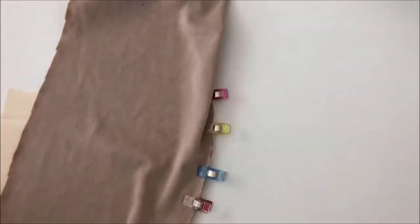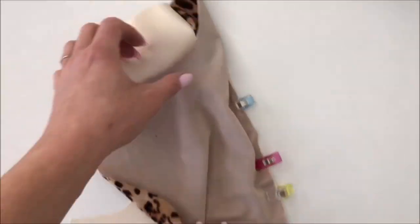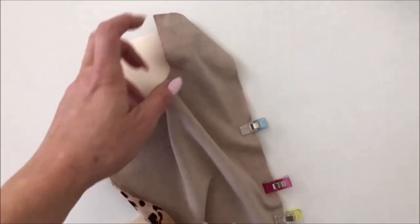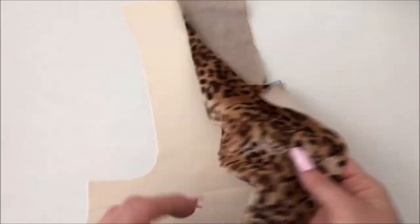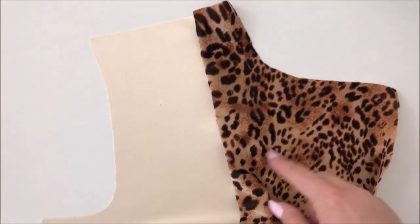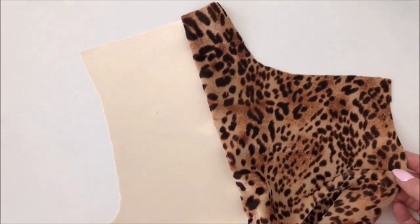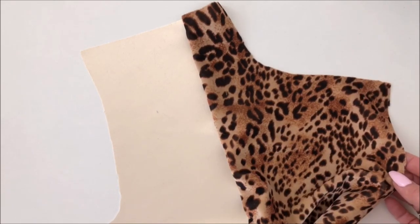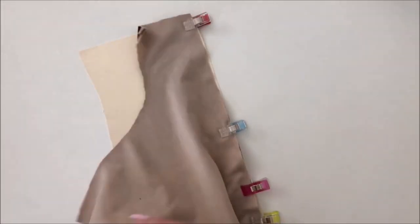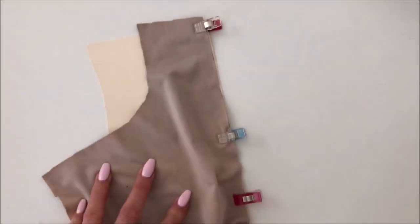And here is one I have already prepared. And as you can see, it's a bit confusing when you grab your pattern pieces. I've only clipped this, I've not actually stitched it yet. Your facing will be made out of your final fabric. And that's because this is the bit of the inside of the coat that flaps open in the breeze if you don't have it done up, and you'll be able to see it. So we do that out of the main fabric, not out of lining. So if you clip or pin that together all the way down and then stitch it using a 1/2 inch seam allowance.